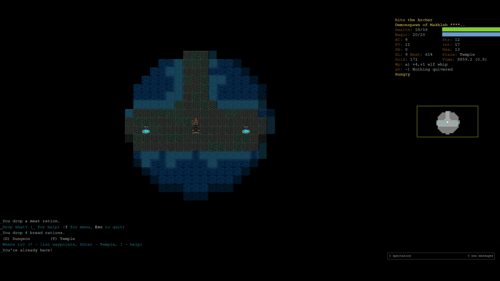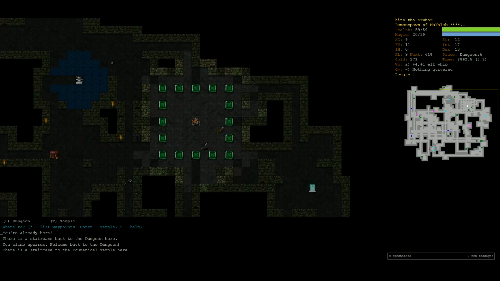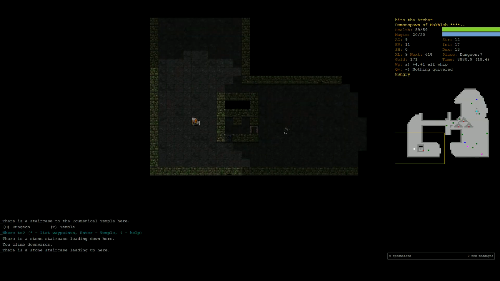Oh, that's right. You can't use Control G because I'm in a branch now. So you think of the dungeon diagram as being down, down, down, and this is like a lateral shift. And in our lateral shift, we can't go down because this is like the bottom floor of temple. So we have to go up, and now the auto travel will work again.